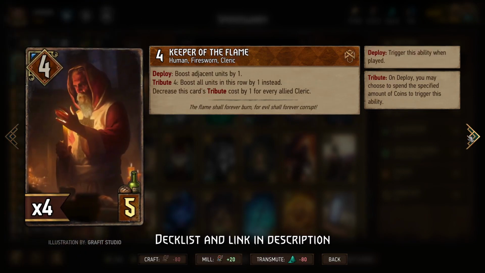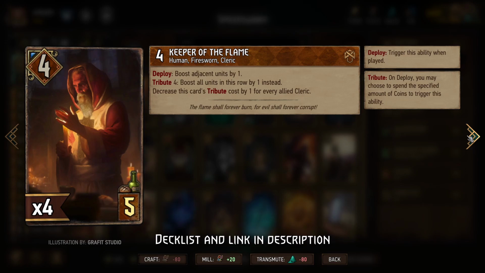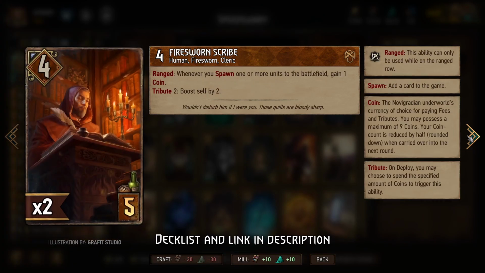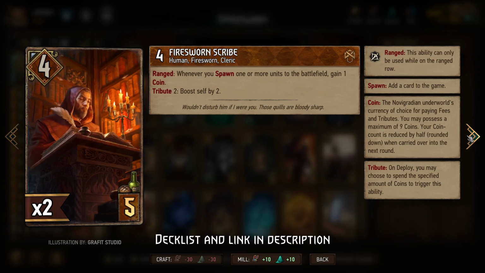Then Keeper of the Flame is another finisher, so in this case, once we have a ton of units on the board, because we are going to have a ton of units spawned in, just make sure you leave at least 1 spot remaining and make sure that you have enough time left to play this and use the Tribute ability to boost all the units on that row. Firesworn Scribe will get us coins every time we spawn in a unit, so this is another card that we want to play early and can help sustain the coins so we can do all that unit spawning.